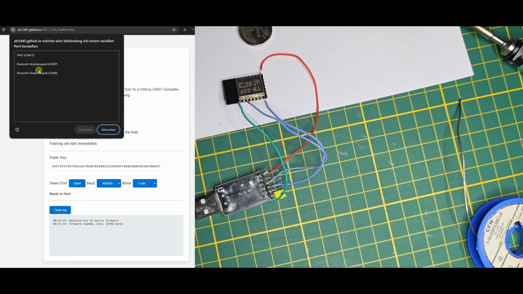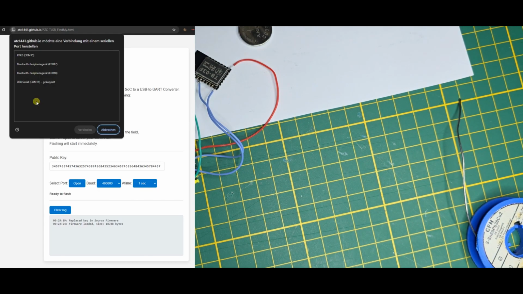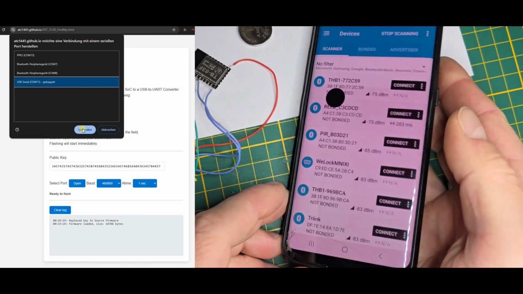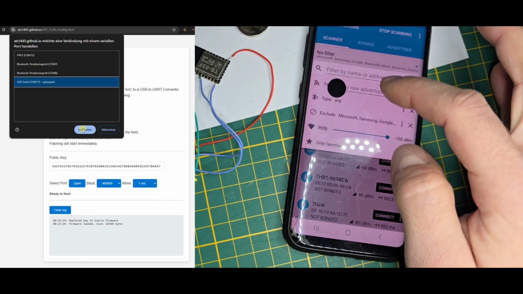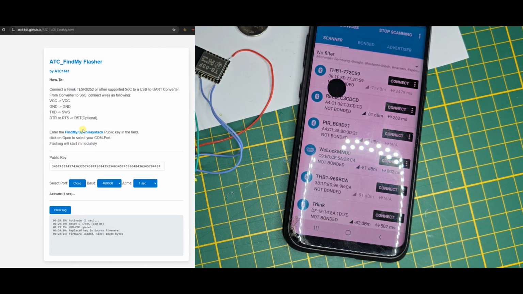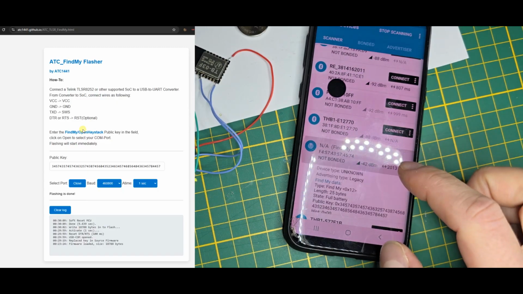And after that, you can click on open the COM port. I'm connecting now the USB to UART converter, because this way we can directly see which one is the right port. So it appears here. And after that, we can click on connect. It will then directly start the flashing procedure. And just to have something to show what happens, I have the nRF Connect app with an enabled filter for Apple devices, basically. So I will now start the flashing procedure. It should take like 20 seconds at most, depending on the settings. Otherwise, it's now finished.